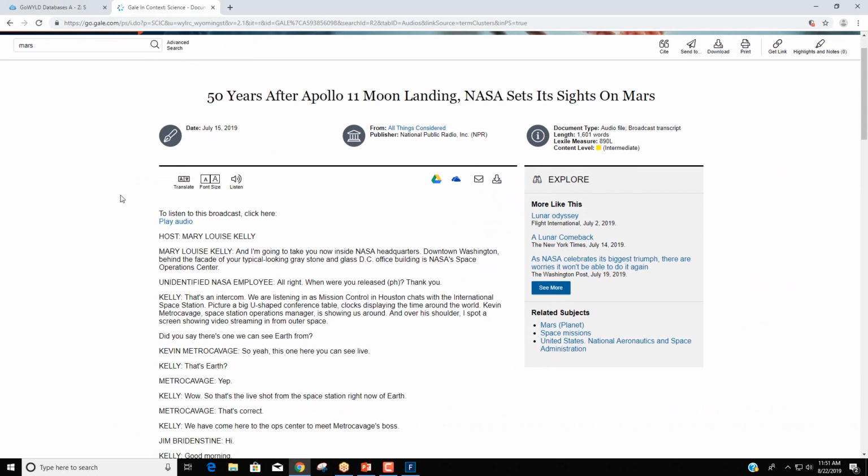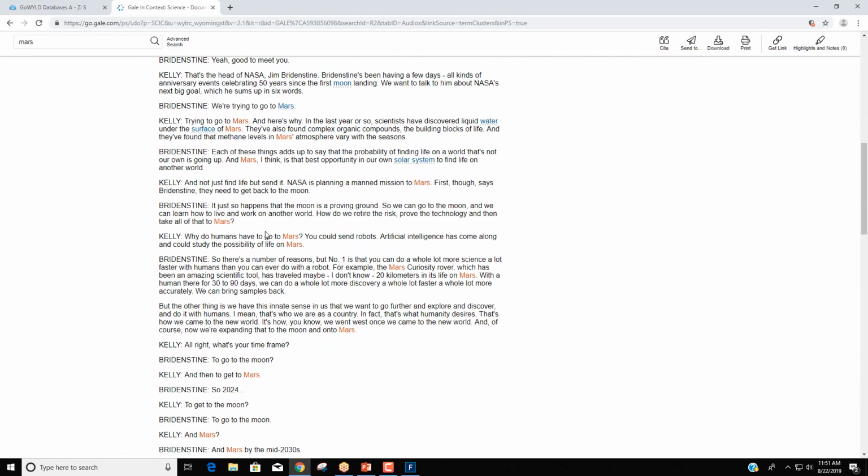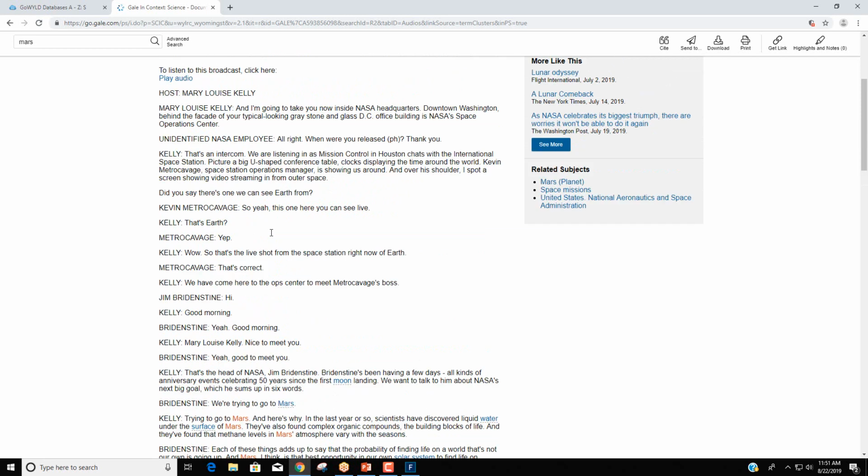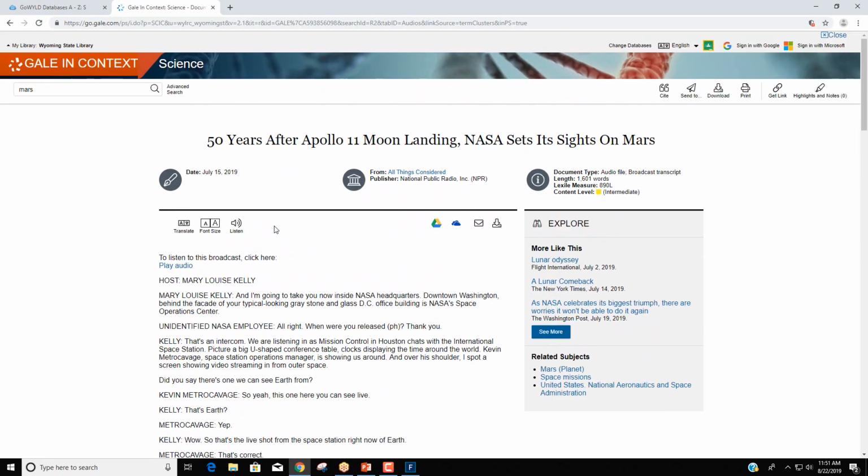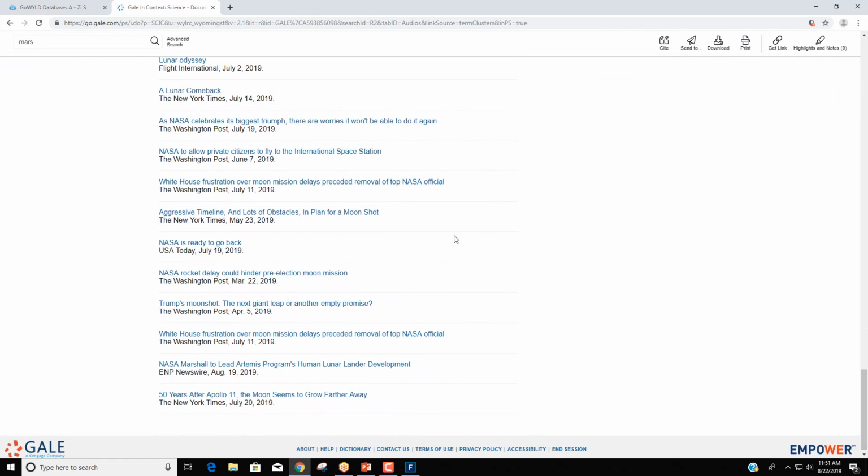This one, notice, is a broadcast where you can play the audio and it's giving you the transcript of that broadcast. And again, you can use your same saving to items and downloading. You can also look at the right-hand side and click on More Like This, and it will take you to an additional list of items.